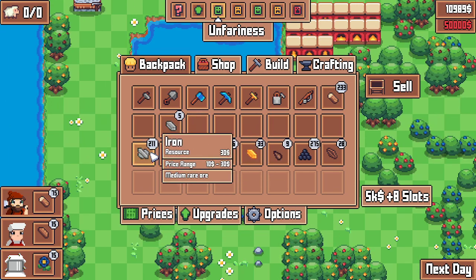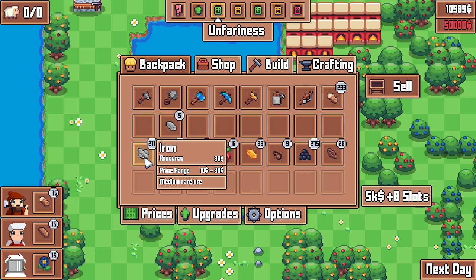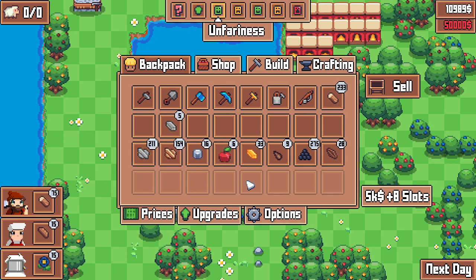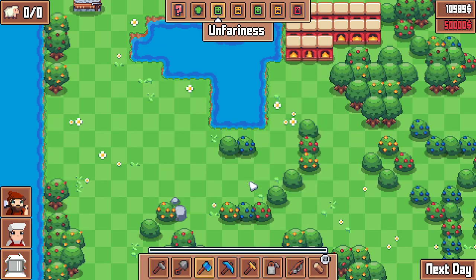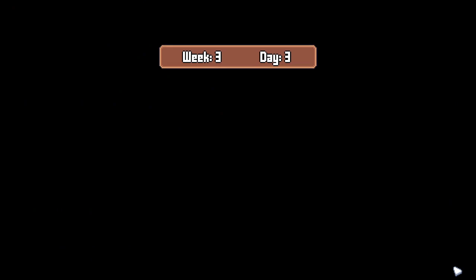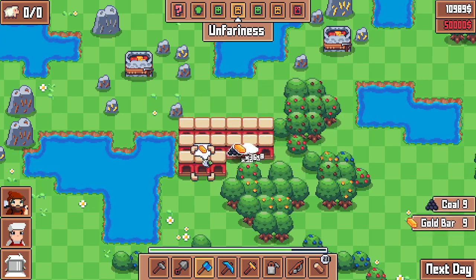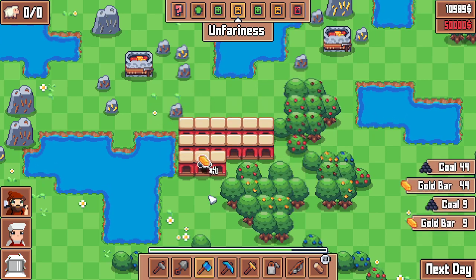How much are you? 10? Oh, dude. I wanna hold off on it. Okay, we need 40,000. We need 40,000. This is gonna be close, but I think we can do it. Getting coal back is really good.